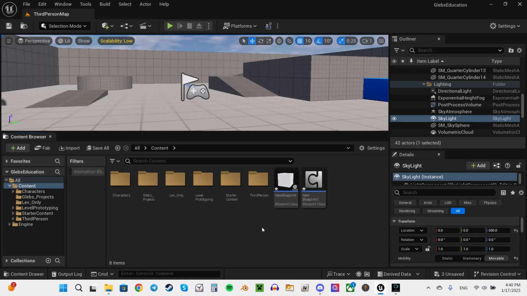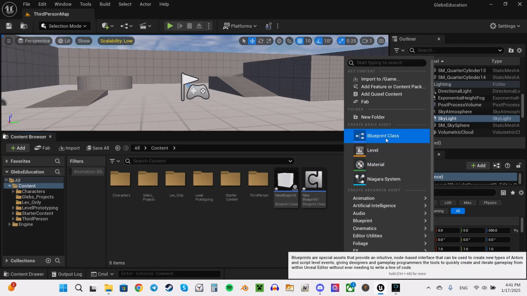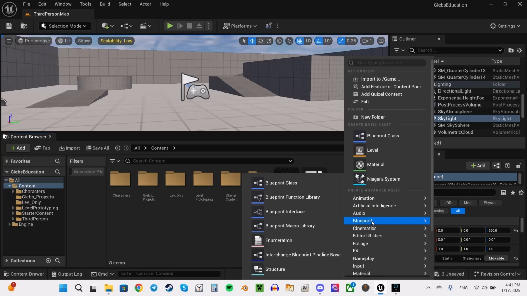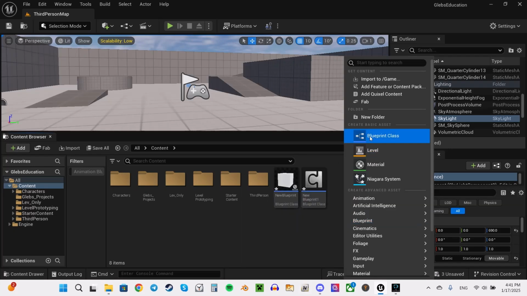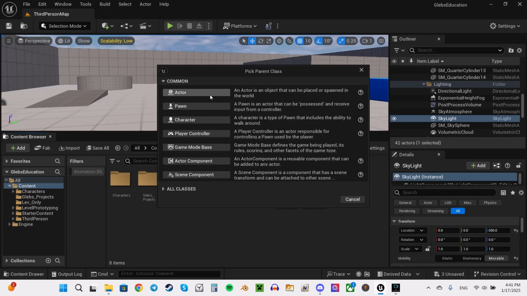Blueprints are the main files of the game. It's a class. They are going to be your main way to express code. So let me tell you about some types of blueprints. To create a blueprint, you just right click in an empty space and there's your blueprint class. Or there's a blueprint drop down which has more classes. So let me show you some types.